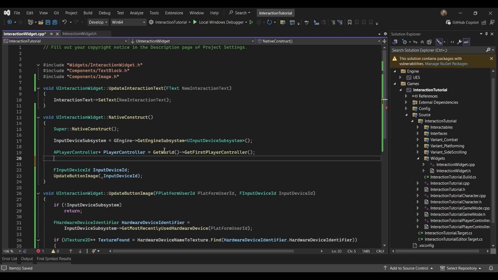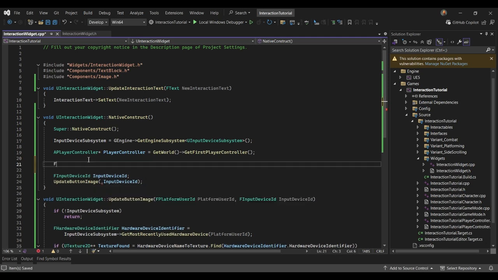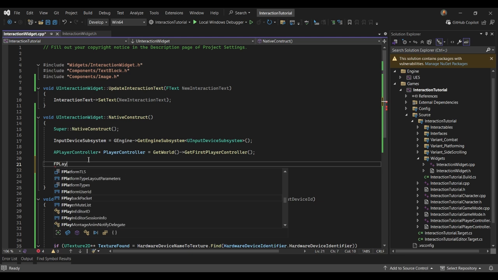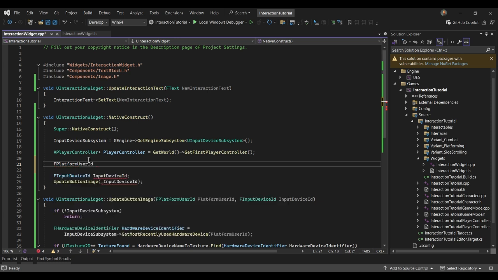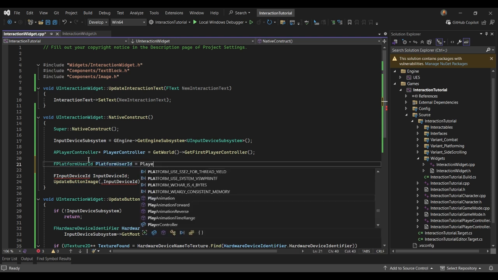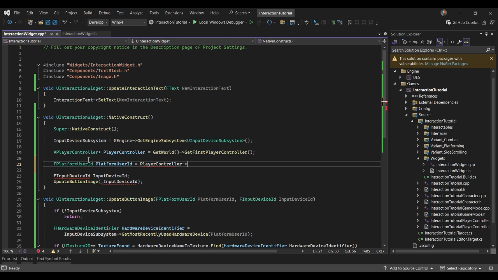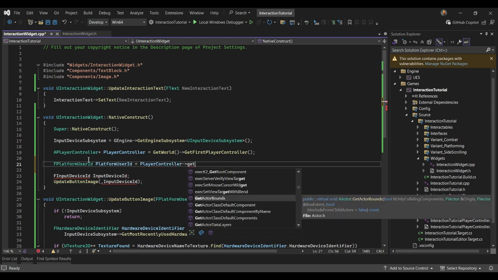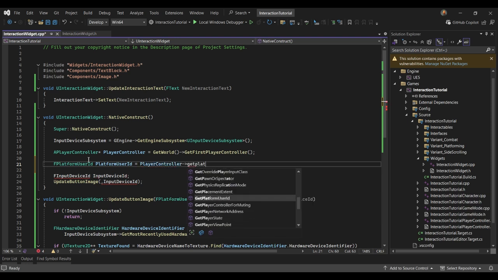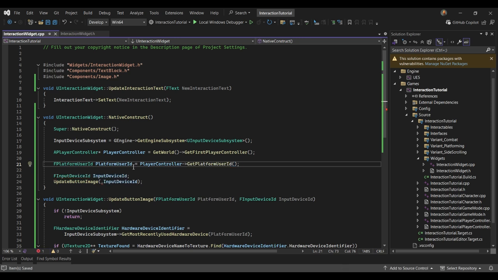Okay, now FPlatformUserId, PlatUserId is equal to PlayerController get platform user ID.